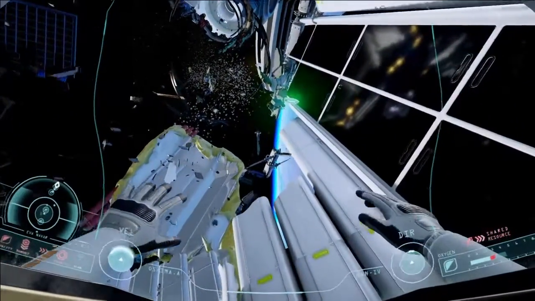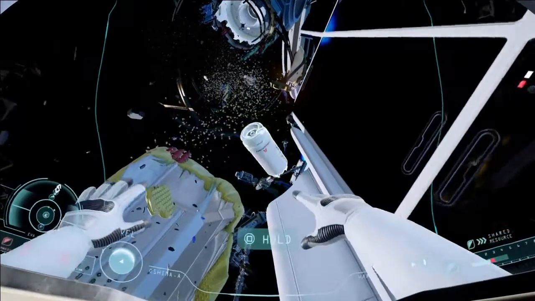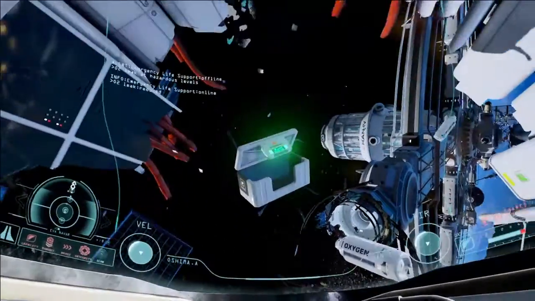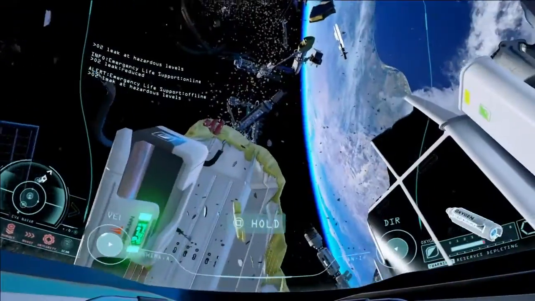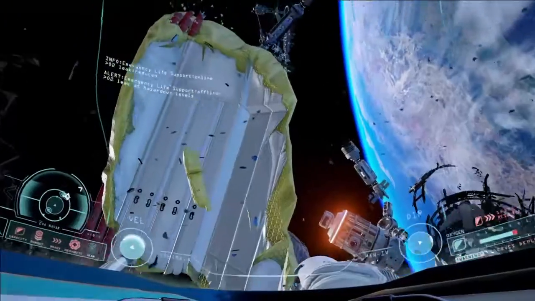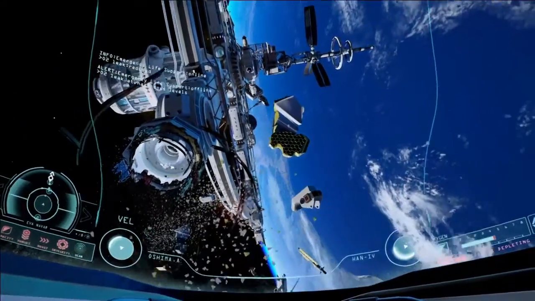Okay, so what we need is oxygen. As you can see at the bottom right, it has a meter that says how much oxygen I have. Okay, where do I go? Because I don't think it's okay to go out here. Yeah, apparently it is. Oh my god.